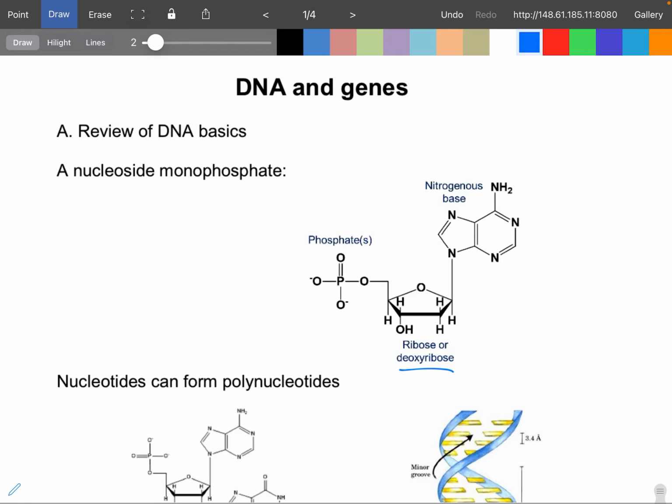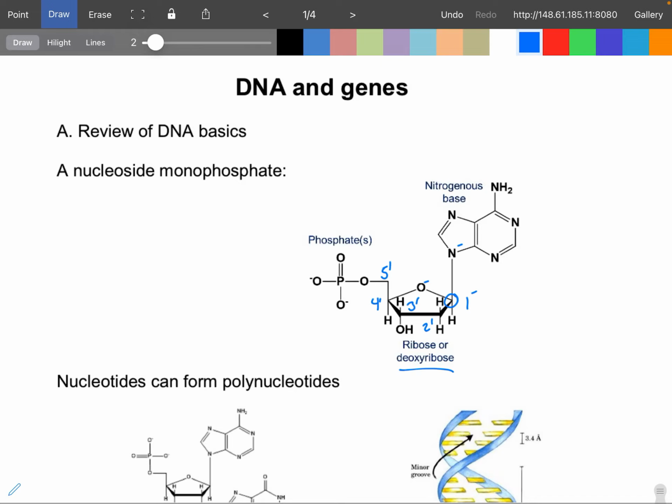And to number the carbons on that sugar, we first need to identify where the anomeric carbon is, and that's that one right there. That, of course, is the carbon that's bonded to two electronegative atoms, the oxygen here, the nitrogen of the base. So that base is attached at that position. That means that this is the 1' carbon, this is the 2', 3', here's 4', and then 5' is here, and that's attached to the phosphate group. So that's the overall structure of a nucleoside monophosphate in this case, or a nucleotide unit of something like DNA.